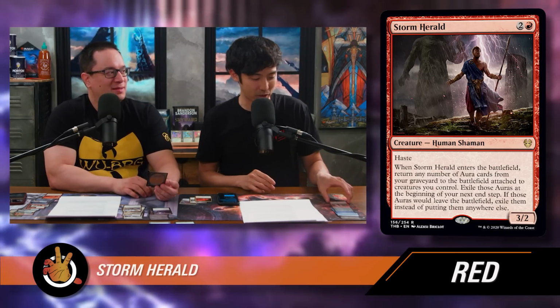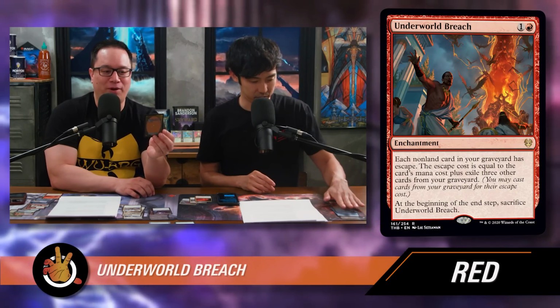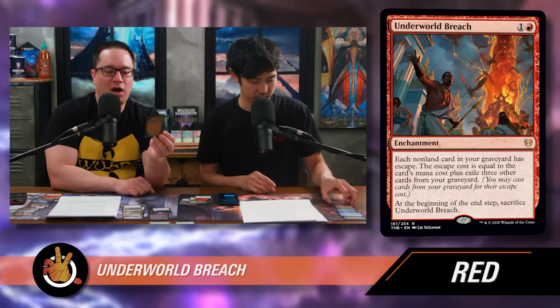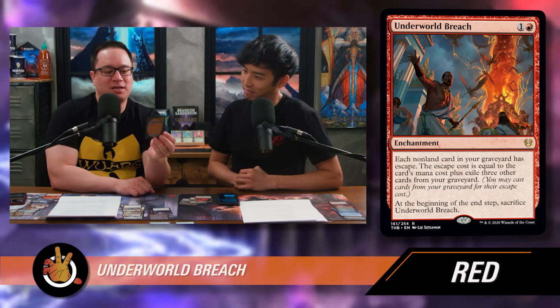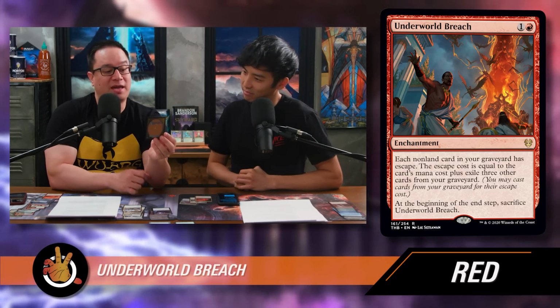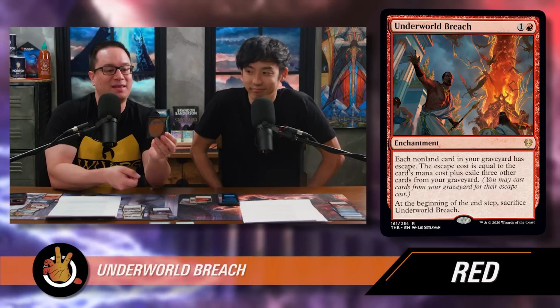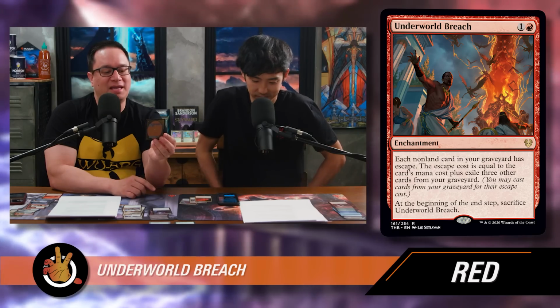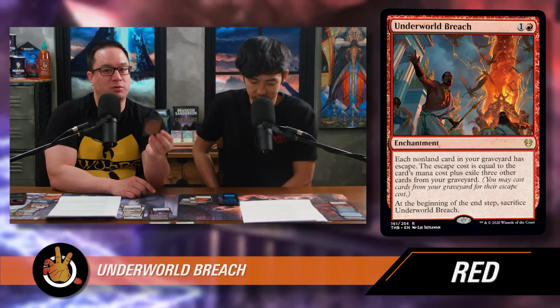And finally, the big whammy, the one I'm most excited about. Yeah, here's a card. This is a real card. It's called Underworld Breach. One red mana, only for an enchantment. Each non-land card in your graveyard has escape. The escape cost is equal to the card's mana cost plus exile three other cards from your library. That means you're casting any non-land card from your graveyard by paying its mana cost and then exiling three other cards. It does say at the beginning of the end step, sacrifice Underworld Breach, because remember, it's an enchantment.